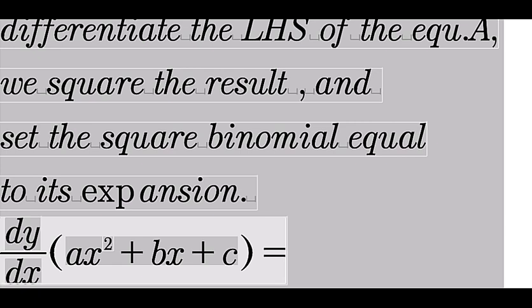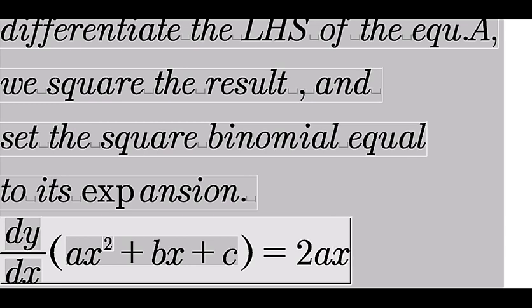when we differentiate, we can multiply each of the terms by dy/dx. Now we are differentiating y with respect to x here. If we differentiate the quadratic term, we shall have 2ax. If we differentiate the linear term, we shall have plus b. If we differentiate the constant, we have 0.